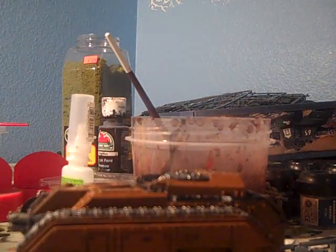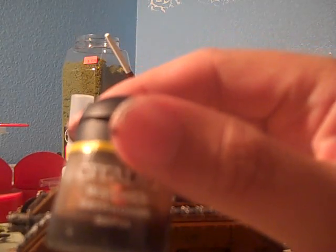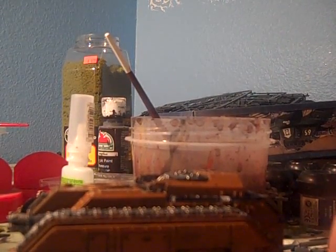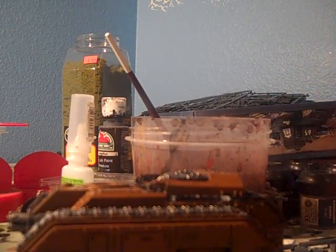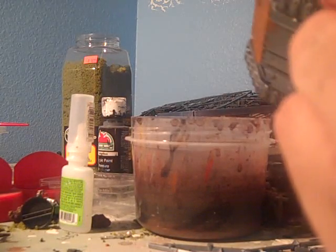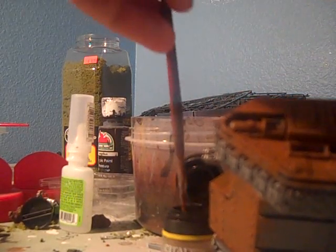And now we're going to be moving on to shading it. So my first stage is I'm going to use a wash of gray sepia. And again, you could still be messy at this stage here. If I can get this thing open. Now, washes are going to get all into the recesses and the cracks and stuff. It's going to give it some depth. I don't know if you can make all that out there.